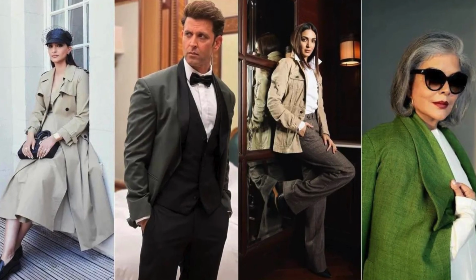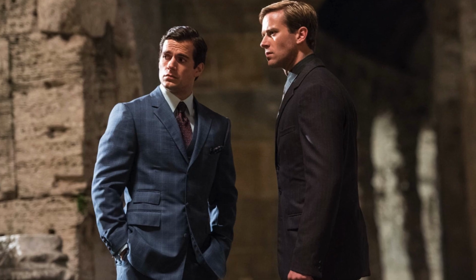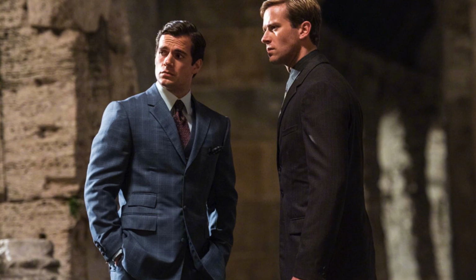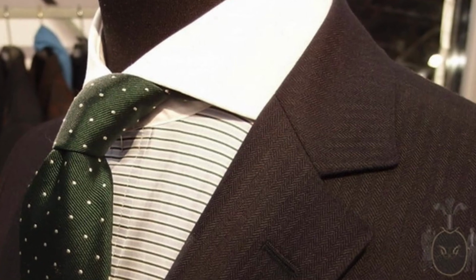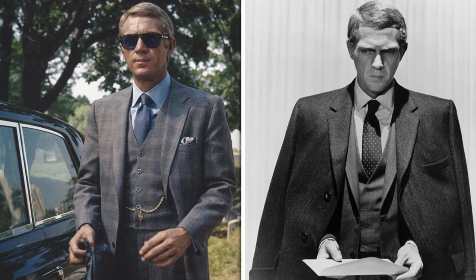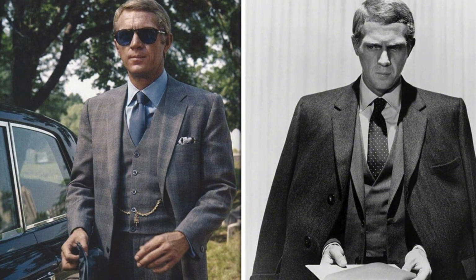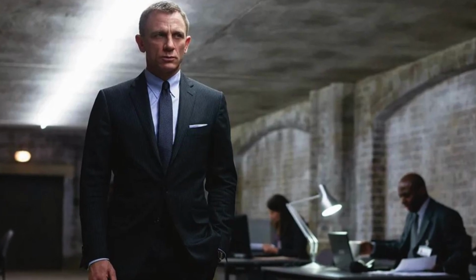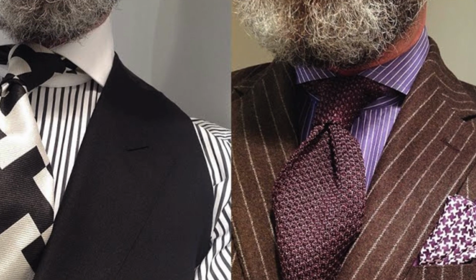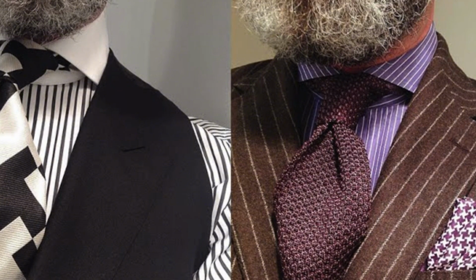Number 4, knitwear that costs more than some people's rent. Old money doesn't do flashy hoodies or anything with oversized logos. Instead, they go for high-quality knits that speak to understated luxury. Take Loro Piana cashmere sweaters, those that are in classic colors like camel, taupe, or navy. These aren't loud or showy. They're the kind of pieces that feel good before they even look good. The soft cashmere wraps you in warmth and comfort, and the muted tones make sure that you're never drawing attention to yourself in the wrong way.